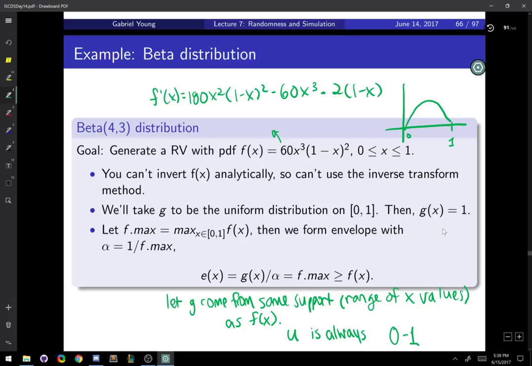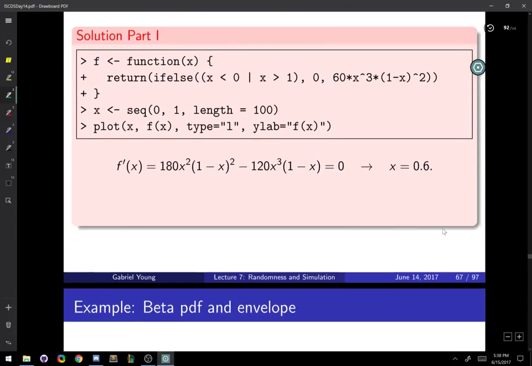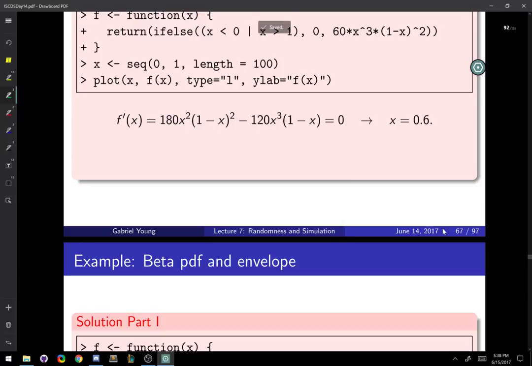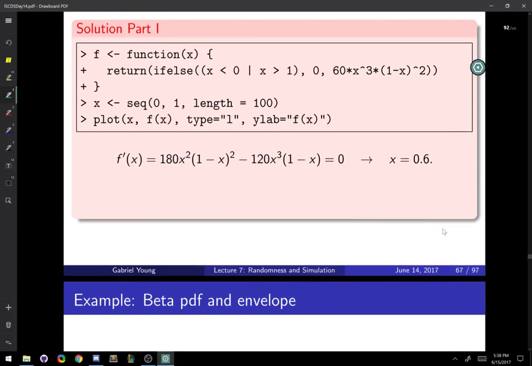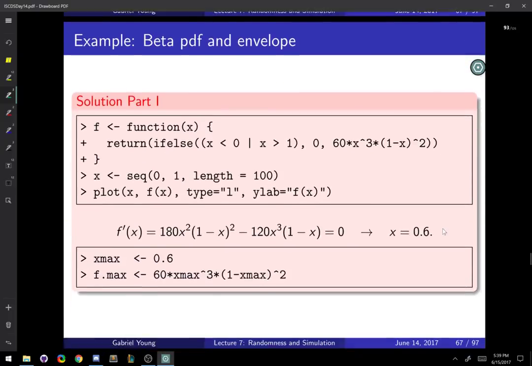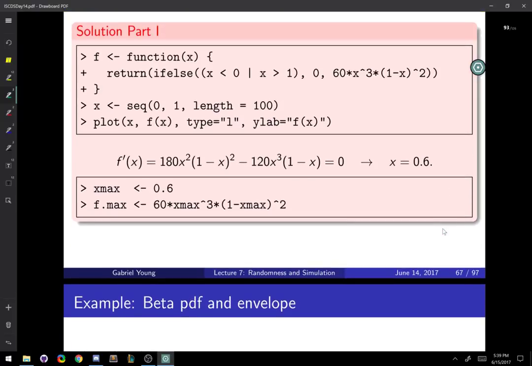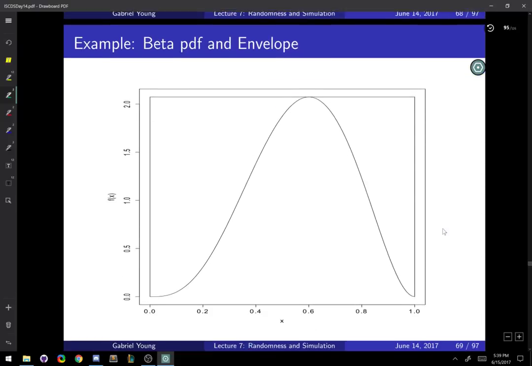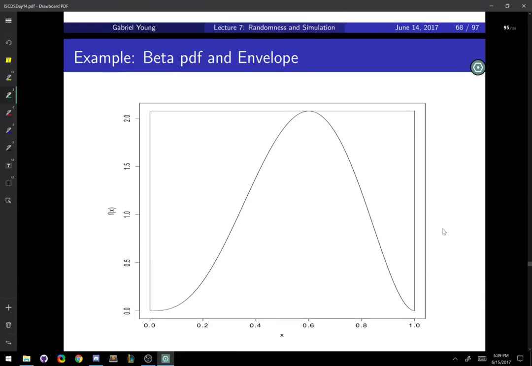Okay, so now the function f, again, this isn't totally required, it's just if you were sampling from a target distribution. We want it to be defined in that specific window that we defined earlier. So let's look at this function really quickly. F max, you're just evaluating 0.6 in the function. Does that make sense? So, okay, we can gloss over this. This is just to produce a picture. That's the picture I attempted to draw. Okay.